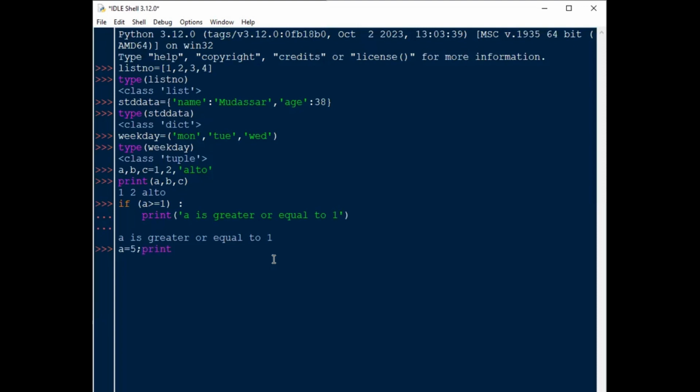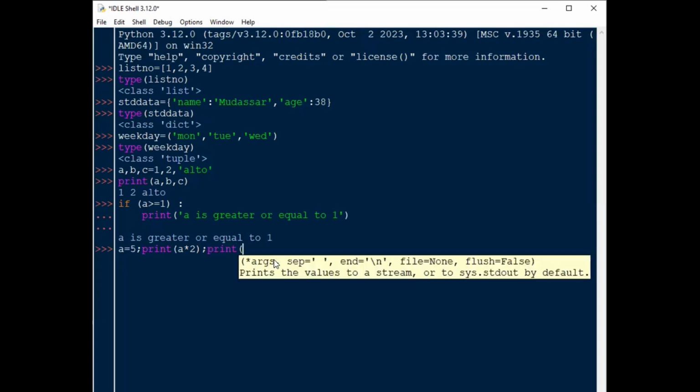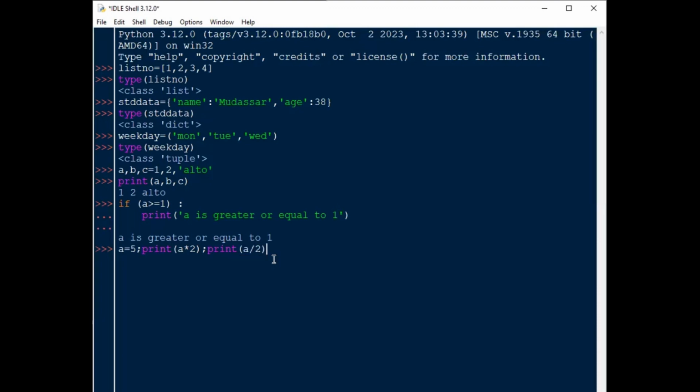I'm writing print a into 2, twice of a, then again semicolon, print a divided by 2, and lastly we will use print a exponent 2.